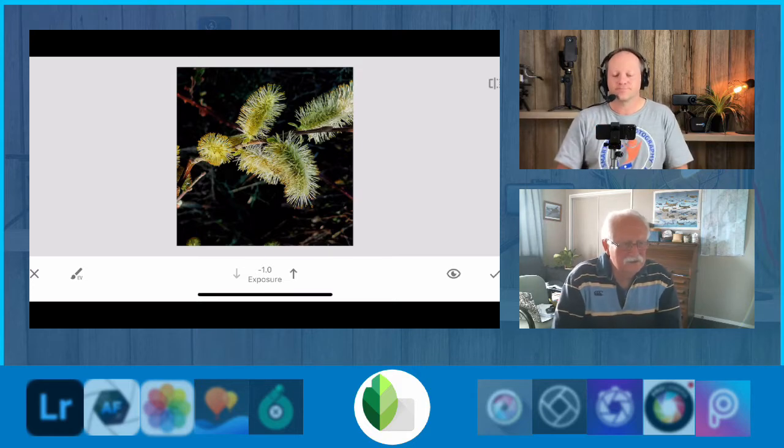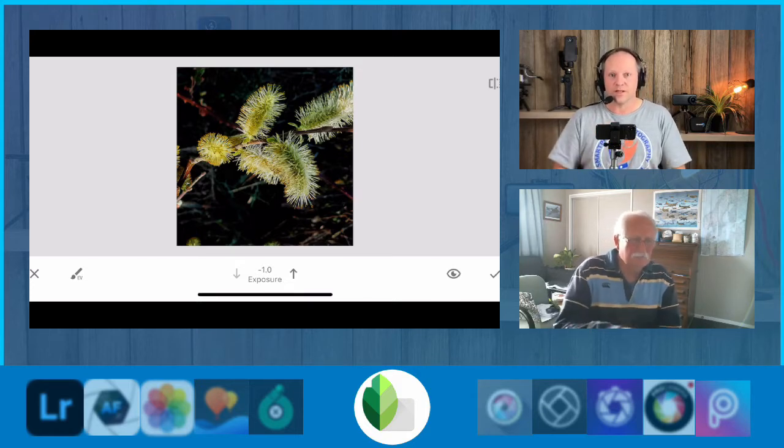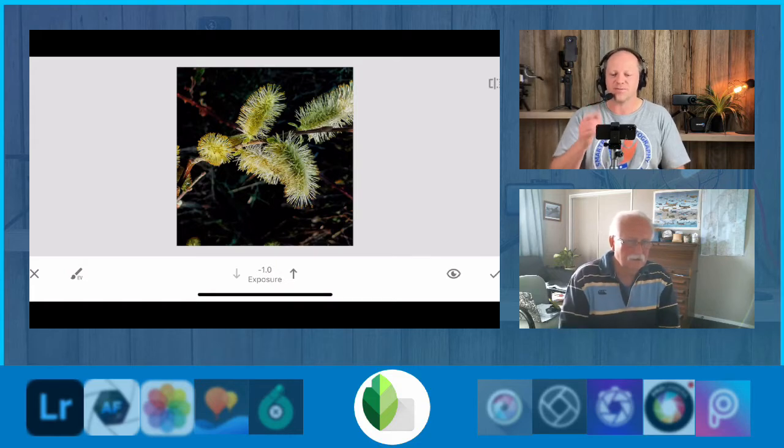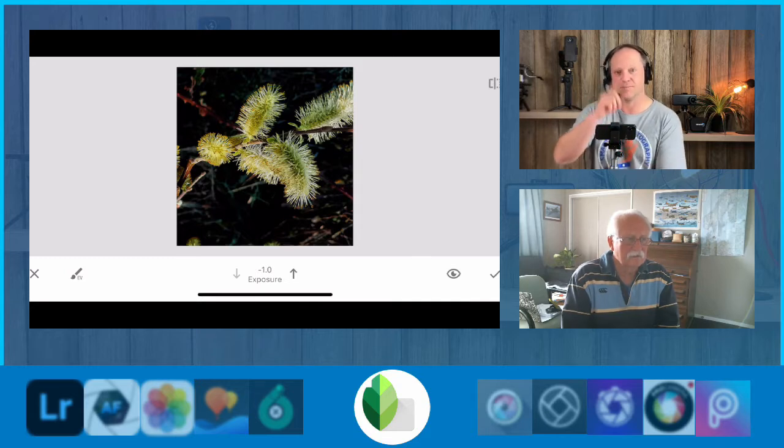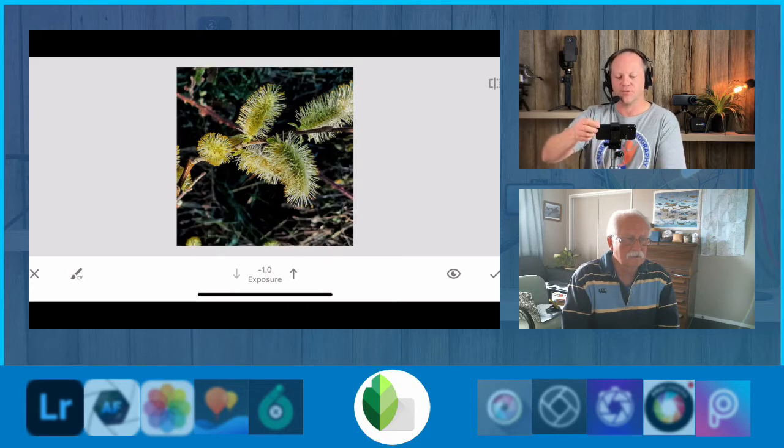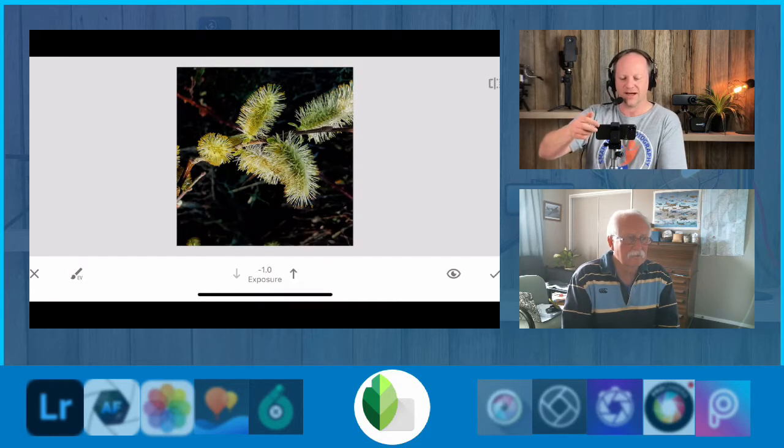How are you doing that? You've selected that and just went with your finger on the screen. Yeah, it's a bit hard with the iPhone. I can't actually see where I'm touching it. So basically I've just selected exposure, went really -1, which is the strongest amount, and then I'm just swiping with my finger around the outside just to reduce it. You can see there, that's the before. And that's the after.